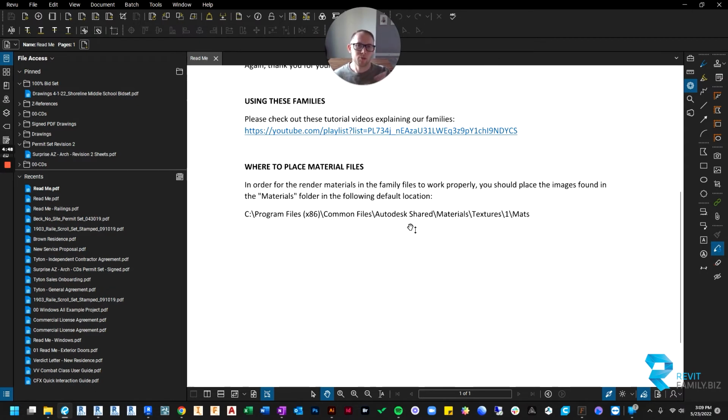Another thing that got brought up once from a user is that when they went to do this, an error or a dialog popped up that said that you need user administration privileges or rights in order to copy those into that folder. And they thought that's something I did. That is not a safety feature I've put into the materials. That's your computer. It either means maybe you're at work and there's security on your computer and your network administrator won't let you move stuff into that location on your computer.